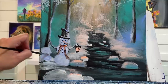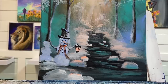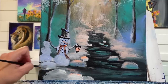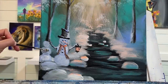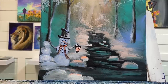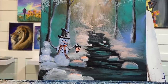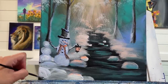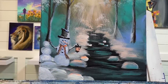And then I'll start my next one. And then I'll have a head right there. So this is going to be a smaller one. Maybe it's his snow son. And then I'm going to take a little bit more of the white. Just kind of dab, dab, dab, dab. I'm going to add another snow covered stone right there.